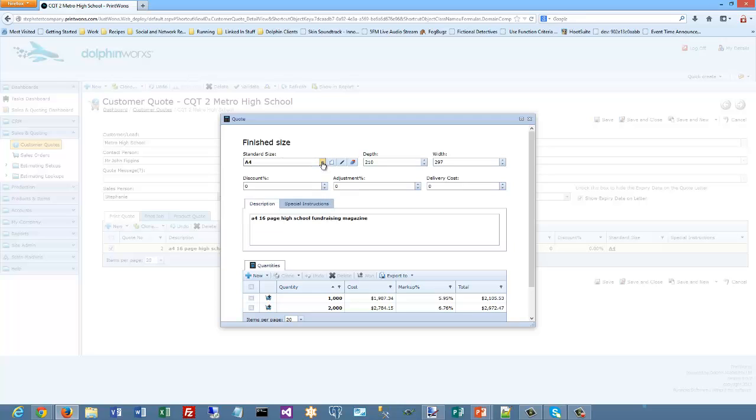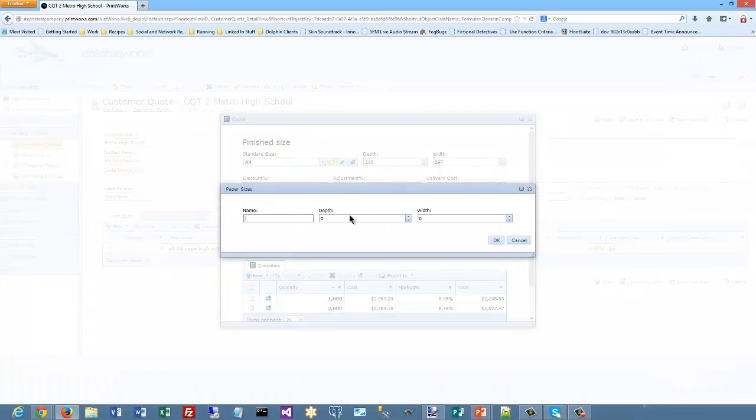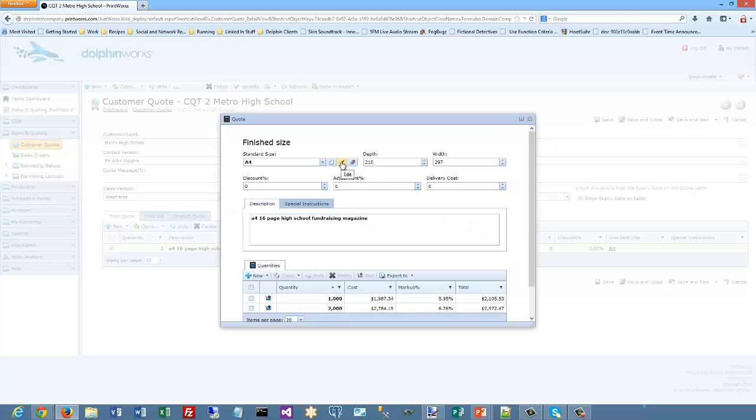You can pick out of the drop down, or you can type into the screen and it'll filter and give you those sizes in the depth and width. You can override those sizes. If the size that you want is not in the list, you can create new and it'll open up a screen to let you put in a specific paper size. You can rename them by editing in the edit box. If you've selected an international system, you'll get metric units and the A4 sizes. If you've selected US system, you will get everything in US imperial units.